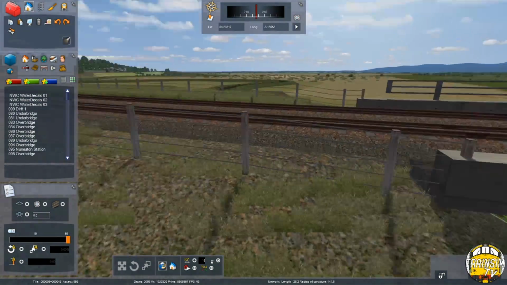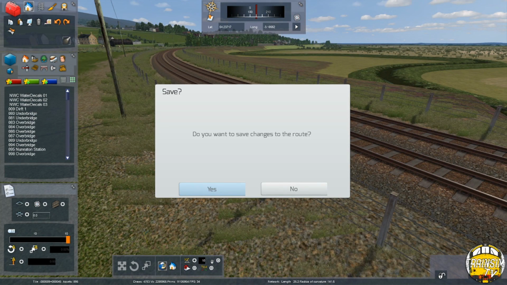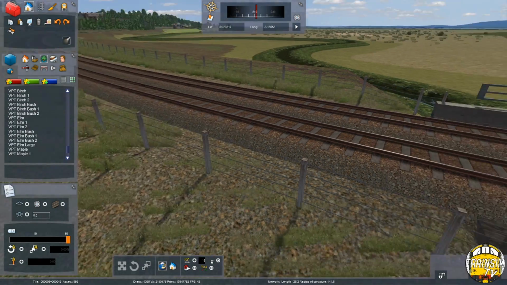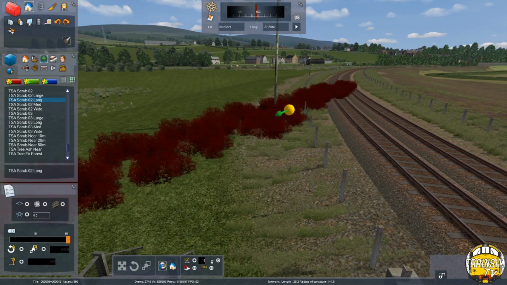Right, so just drop the save on there so we don't lose anything, just in case anything happens. So we're going to do the next stage, which is just dotting various TSA line side foliage in. There's no specific order on this, I just randomise it, put different bits in.